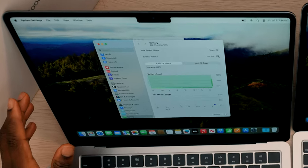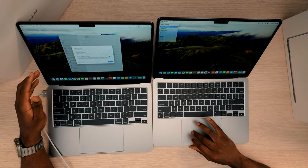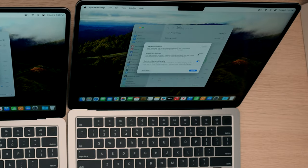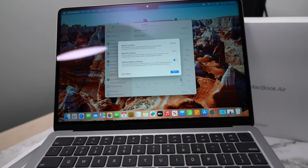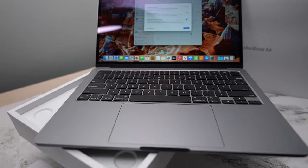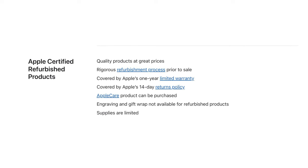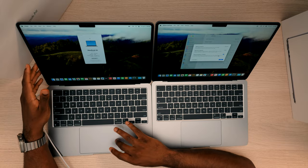So battery health is normal. It is at 100% capacity. Of course, the brand new, it goes without saying, the battery is going to be brand new. Okay, battery health is at 100%. You can also add in AppleCare if you go with Apple Certified Refurbished, and you still have the 14-day return window. This is like buying a brand new machine, but at a discounted price.